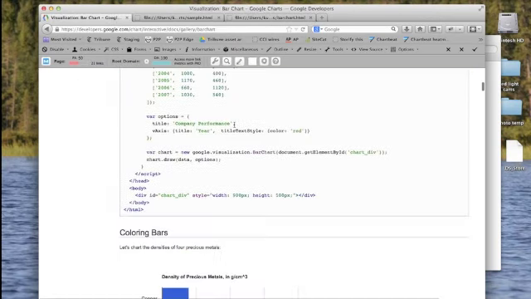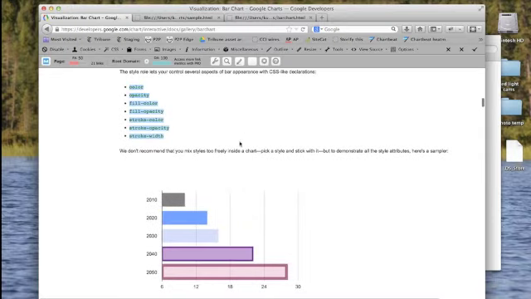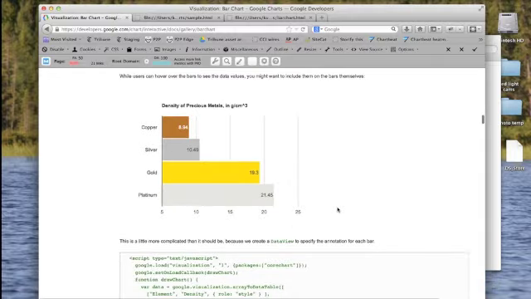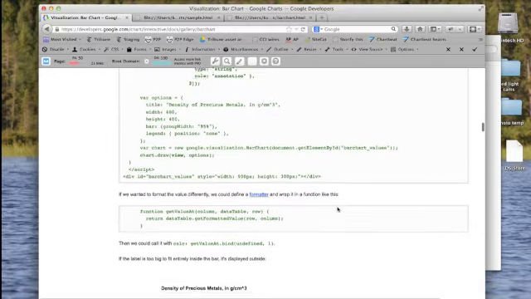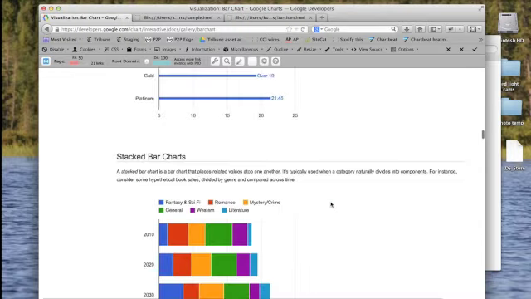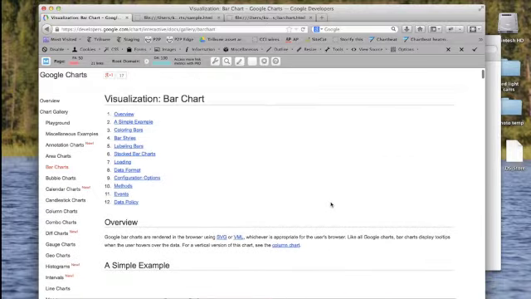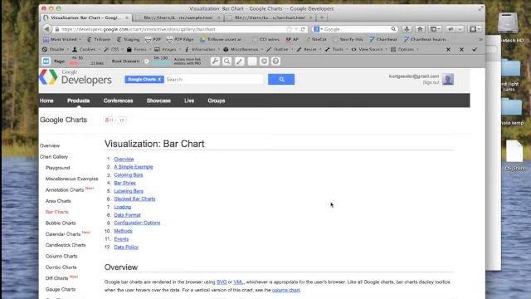Go back to the website and look at this here. As you can see, all the different features you can do, which is basically a lot of CSS, but requires you to pick and choose exactly what you want to do and make that work. And this is just for bar charts. At the bottom of each of these pages is a very detailed listing of specific API calls and stuff like that. So again, Google Charts, a nice option for creating charts that you can really control at a granular level, but again, certainly a step up on the difficulty scale than Infogr.am or Datawrapper.